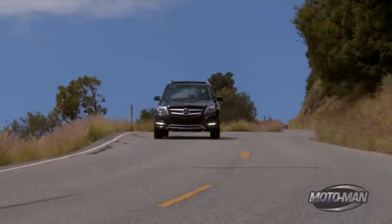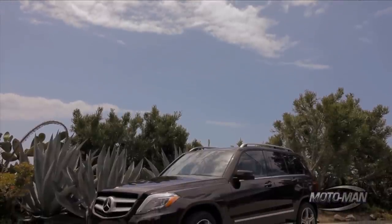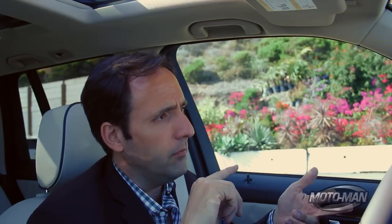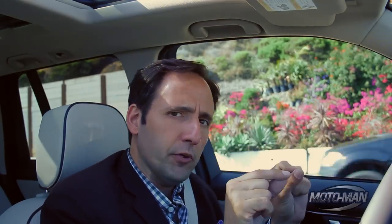The fuel economy of this Mercedes beats out its competition — the likes of the Evoque and the Audi Q5. The Q5 hybrid comes close, but it's still a 10% difference. But what's really interesting is not the MPG — it's the cost. If you put them all on a spectrum, the Mercedes is kind of the cheap one in terms of money. Not the car itself, but the running costs. So will someone tell me what kind of a world we live in where the Mercedes is the value proposition?